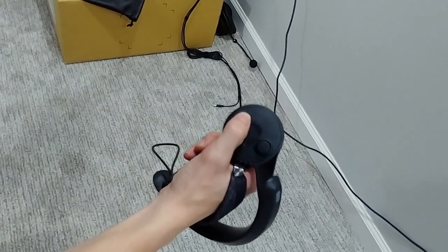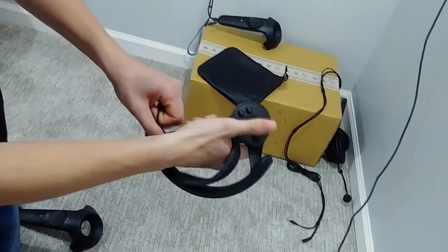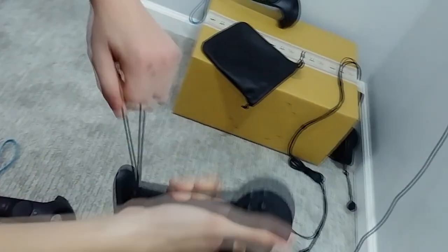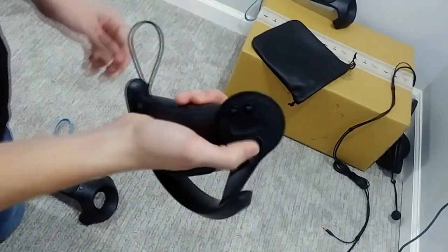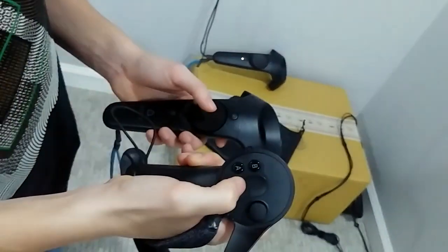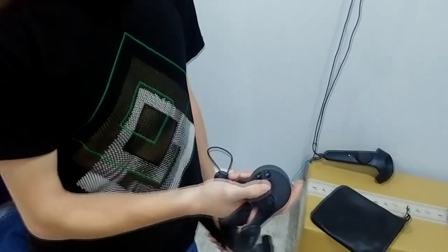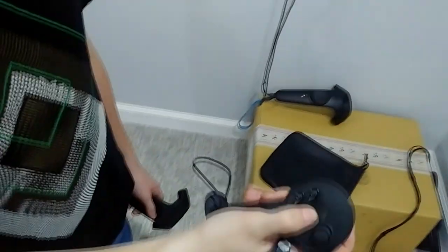With the Knuckles, you have dedicated A and B buttons. There's a strap adjustment down here. You can tighten it up, and it comes with an actual joystick — a lot of people would have preferred an official joystick rather than just a touchpad. It does come with a miniature touchpad where your thumb rests, and each direction is a bi-directional button when you click in-game. So when you reload in H3VR, you slide your thumb and push down to actually eject your magazine.